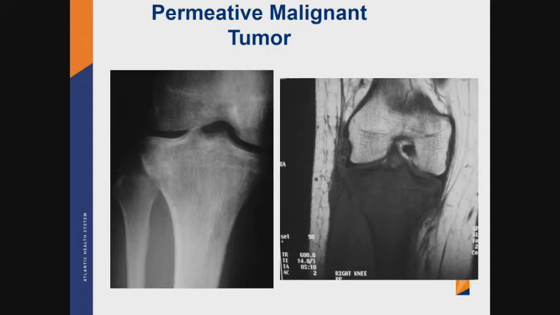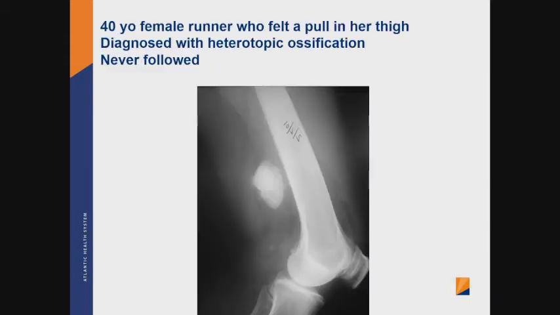This was a lymphoma of the tibia on the left that the patient kept on coming back to one of the clinics that I worked at, and nobody was examining her. She had a big mass around her knee. And you can see here, they were looking at the x-rays. It's barely perceptible on the x-ray, the abnormality. But look at the MRI. All of the marrow is replaced on the MRI.